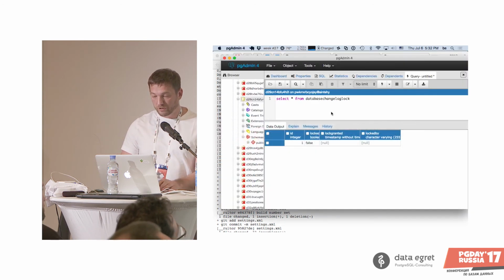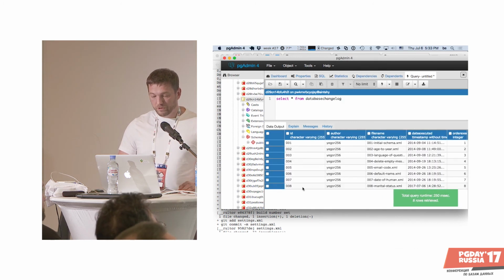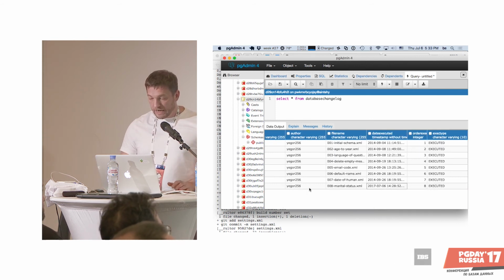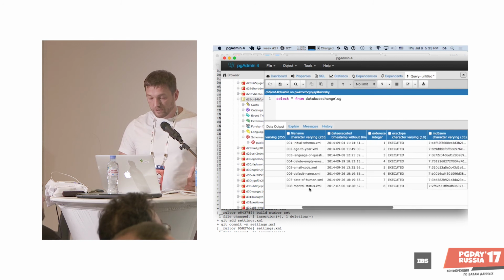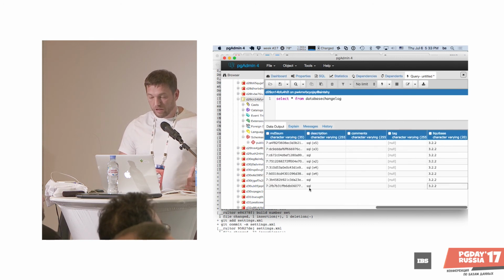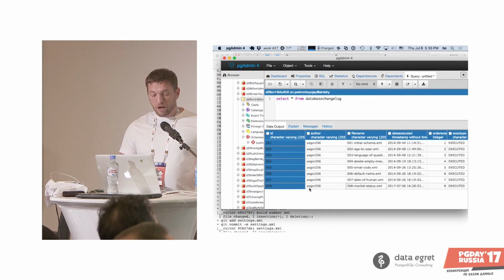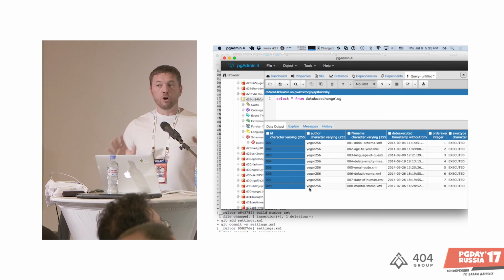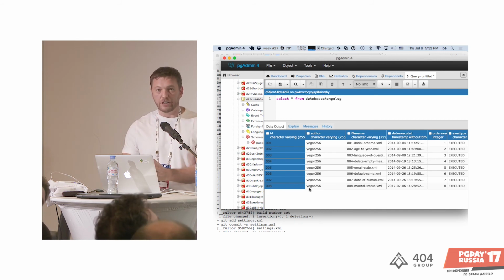Let's check the production. We're lucky. Boom, 008 is right there. This is the status, the date is this day, executed, position number 8, that's the hash, SQL, everything is clean. So now our table, our database has that column. It didn't have it before, it has that column from now on. Everybody knows who did that. I did that, that's the history.